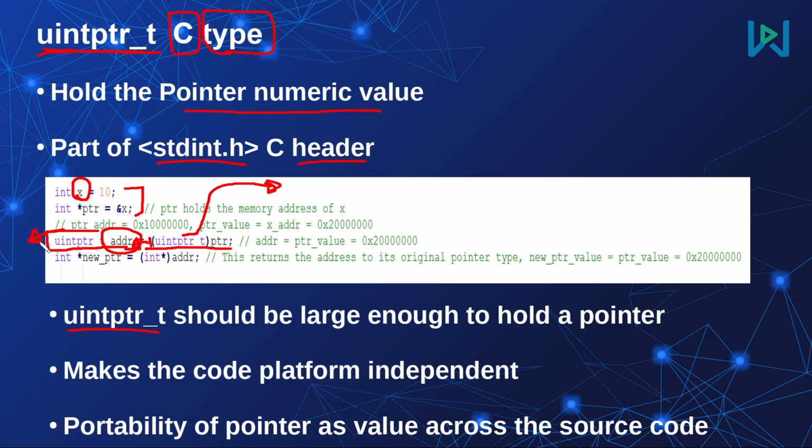So the user doesn't need to take care of the exact type to be used here to be able to store properly the pointer value. We should just invoke this new type and then do the assignment of our pointer value to this newly created address. So it makes the code platform independent, meaning we don't need to take care if our platform is 16 bits, 32 bits, or 64 bits.